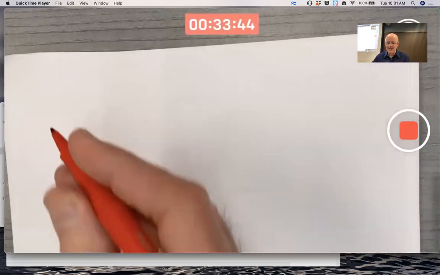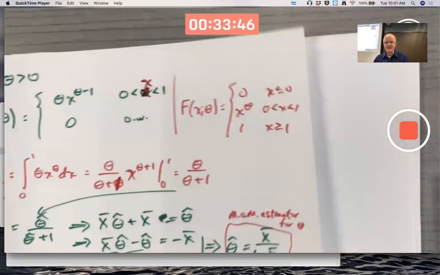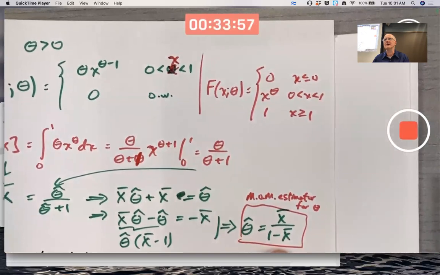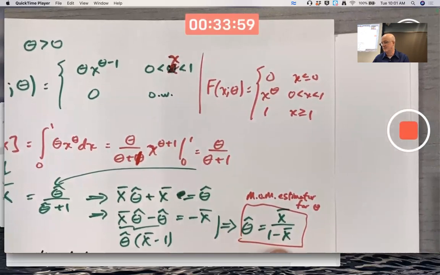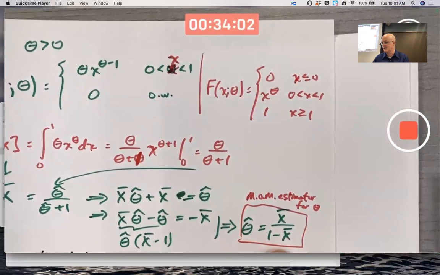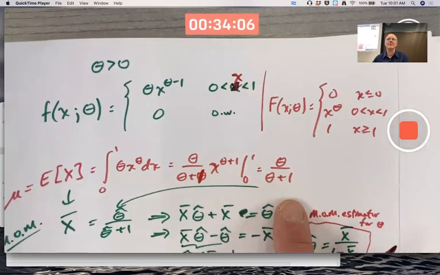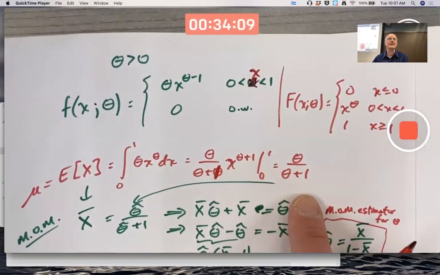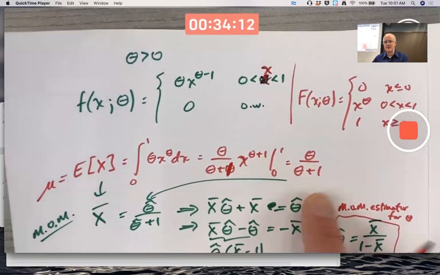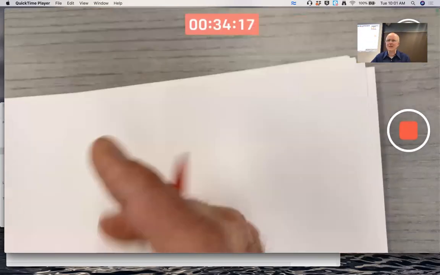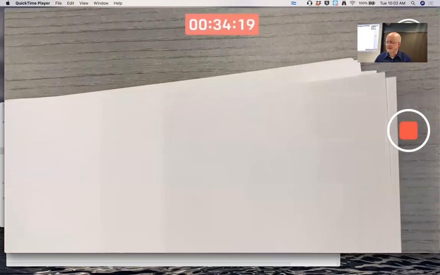How would you figure out the expected value of this thing? Again, there's no simple properties for expected values of fractions. You can't use the expected value of X being mu to say this is like mu over 1 minus mu, which would equal theta, I think, by the way. But I don't know that you can do that. At least I don't have a proof that you could.